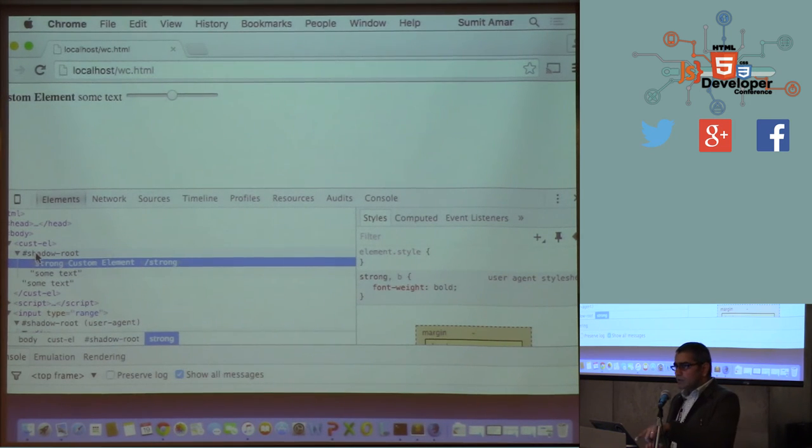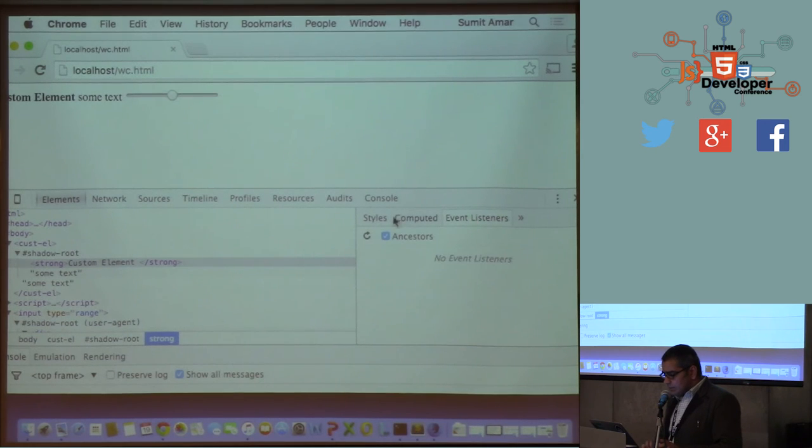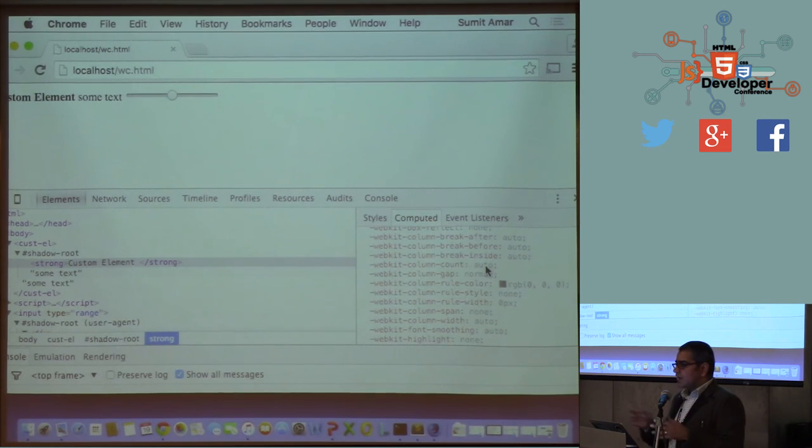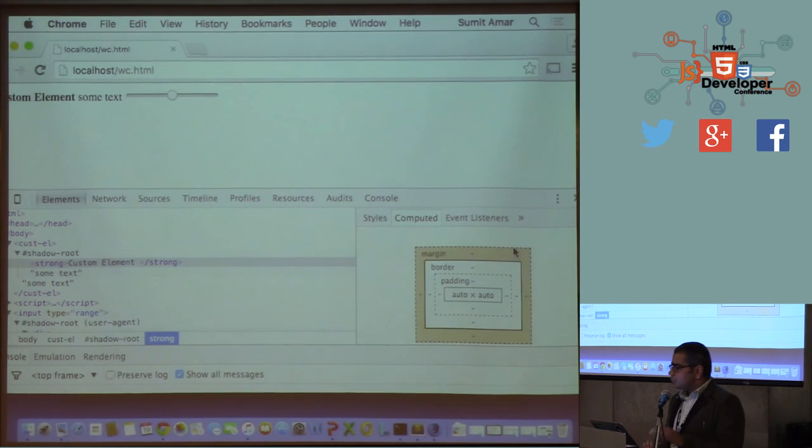But if you only see the shadow root, then only you can do that. If you don't see it, then you won't be able to debug or diagnose the problem with your markup. For example, what am I seeing here? The font weight is bold because I used the strong tag, right? So this is shown to me here, and I can add more properties here, remove this property, and still see what happens afterwards. Wherever I'm getting new styles applied to my elements, I can also see them here, and I can also hide and show some new elements or new properties that I want. So you can do some debugging with your markup over here, and then you can hide it and package it basically.